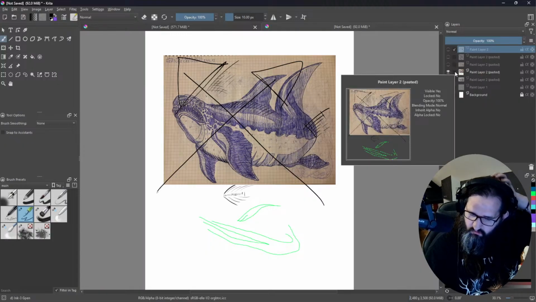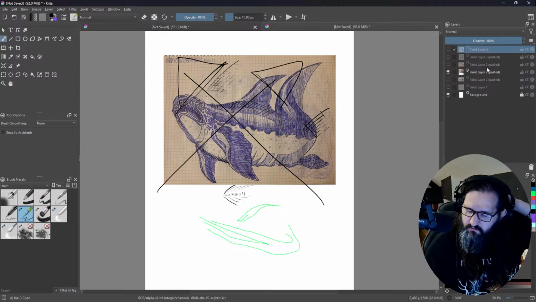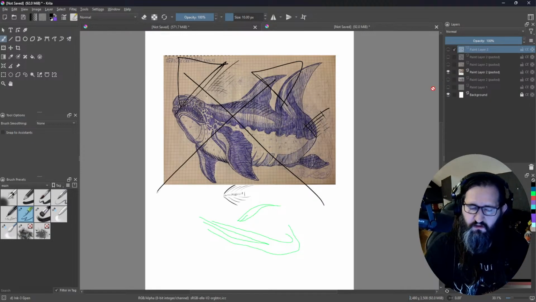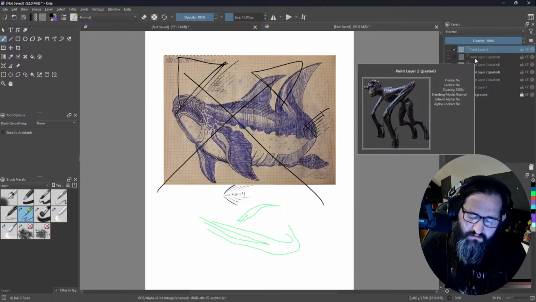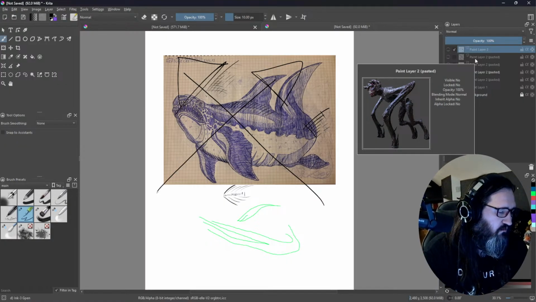The overall drawing of the shark is still pretty good. Yeah, obviously shading can always be improved, but that's what you're working on.